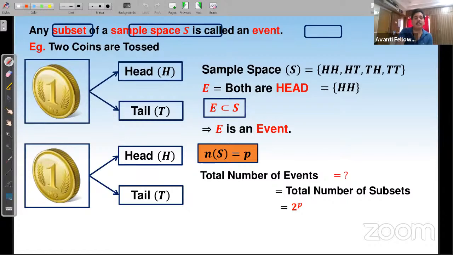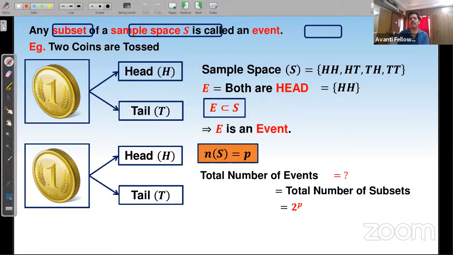So, guys, in sets we have studied this. If the number of elements is equal to n, what is the total number of subsets? The number of elements in a set is n, so what is the total number of subsets? In the events chapter we have studied this thing. Come on, try to give me the answer. Very good, Suchindra. I'm repeating the question: if a set A consists of n elements, what is the total number of subsets for set A? Everyone try to give me the answer.